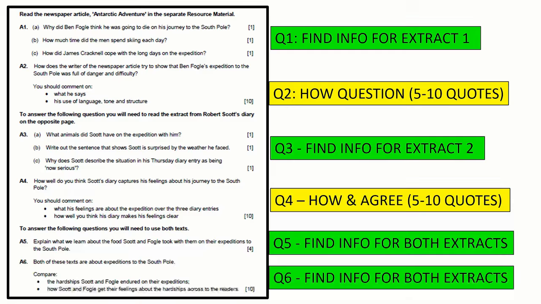I will get on to question 6. There are 2 separate ways that you can do it. I have also done a Paper 1 reading video as well, and I'll put that in the link.